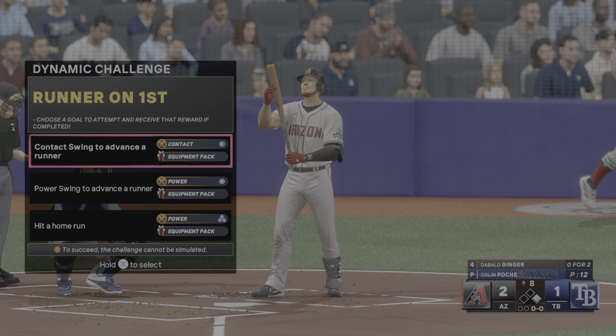Why not? Colin Poche is now on the mound out of the bullpen for the Rays. He does hit 95 on the four-seamer, and that's all he's got that's quick. First pitch is a four-seamer off the inside corner. 1-0 the count. In front of only 12,502. A pitch out for pitch number 2 runs the count to 2-0.